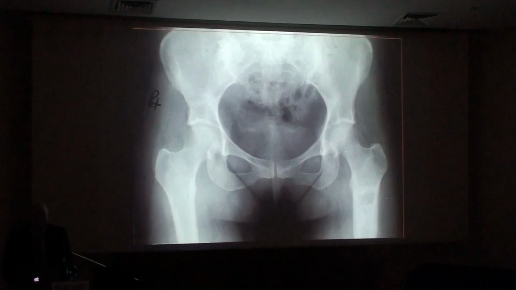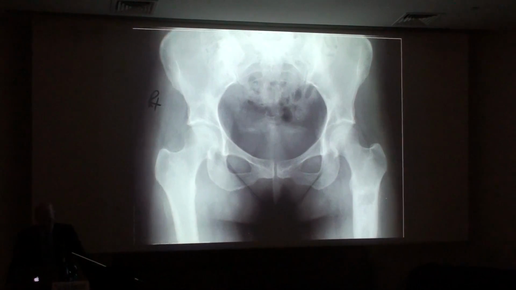Nothing to worry about in that one. And we classically get a follow-up just to document stability, but we had a case not too long ago of a patient that we had 50 years of follow-up on of an enchondroma, and about the first 40 of those years it showed absolutely no change.